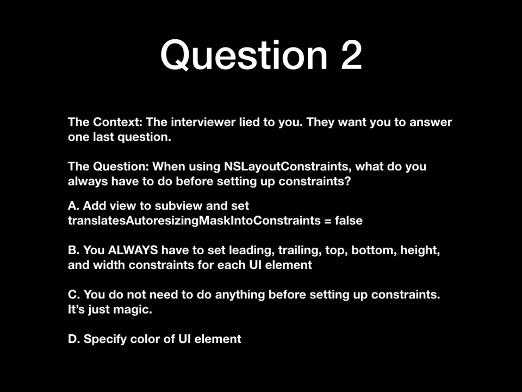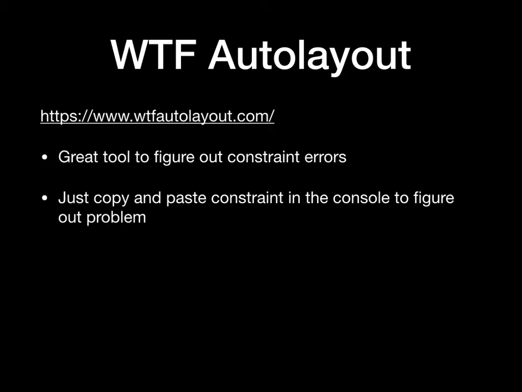All right, so I want to introduce a quick tool for your auto layout, so you should really pay attention to this. It's called WTF Autolayout, and it's a really great tool to figure out constraint errors. If you try to make a constraint and it doesn't look how you planned, and something's not working, you go to the console and there's all this random constraint stuff that you don't know how to read.